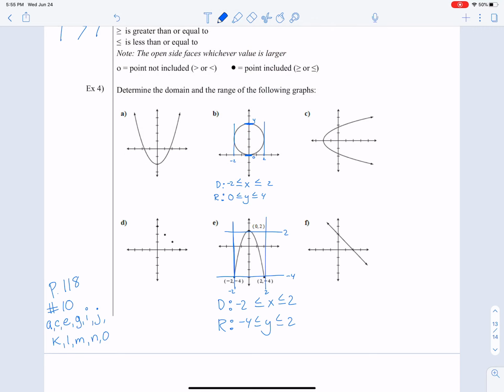Okay, so A, we're going to start with left and right. Now here, this one is a little bit different. You notice that there's arrows. Okay, so these arrows mean that this is going into infinity. So it's going into infinity up forever, but the end point is this here, which is at -2.